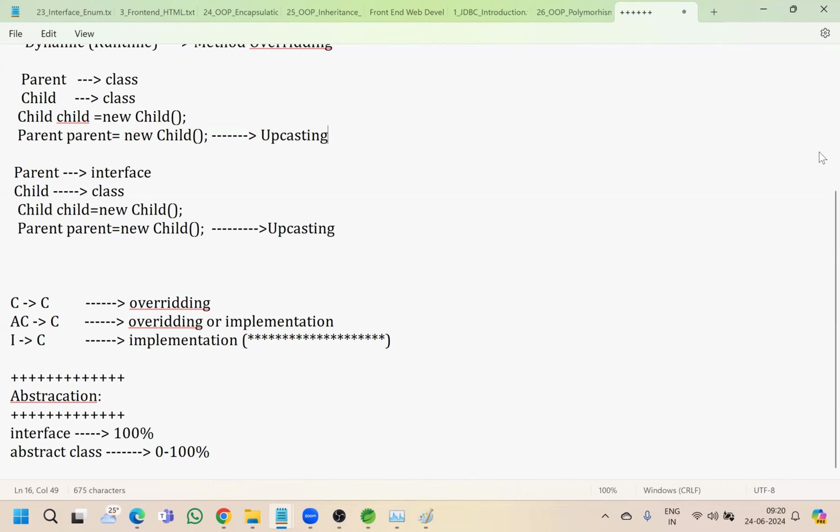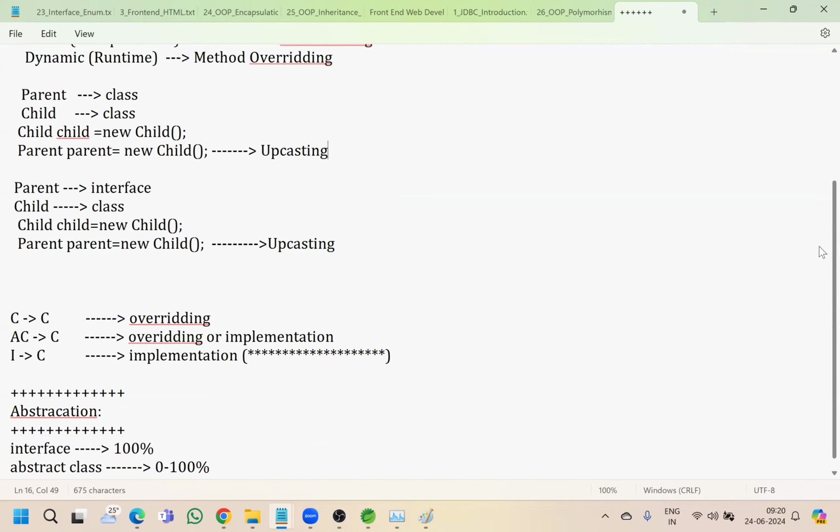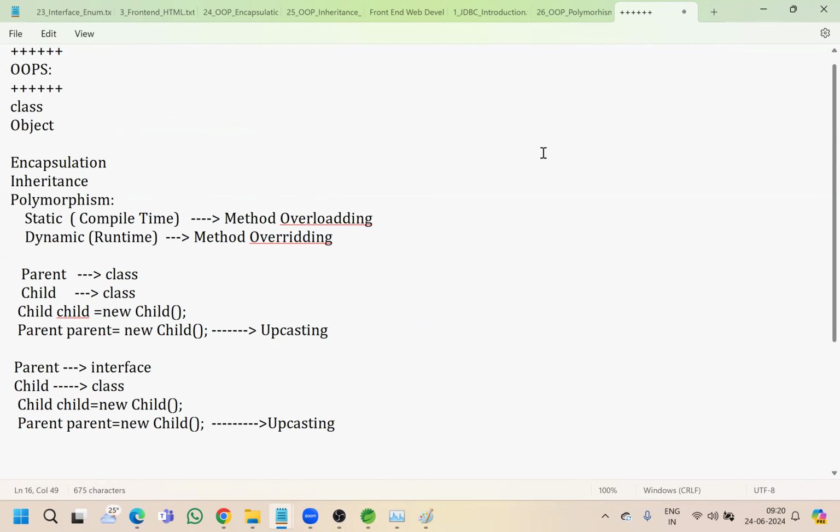So this is all about our OOPs concept. We will create some use cases for our OOPs concept. I will create a use case and put all the OOPs concepts we have to write under our programming. So we will put all the things together. So this is our OOPs concept, and we have to be strong in it.